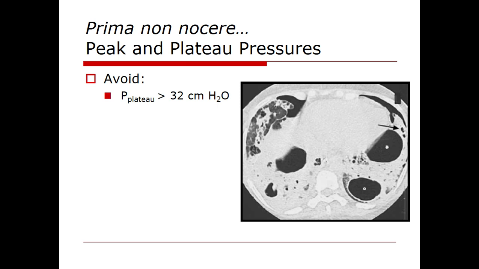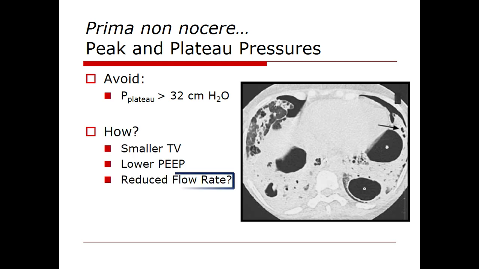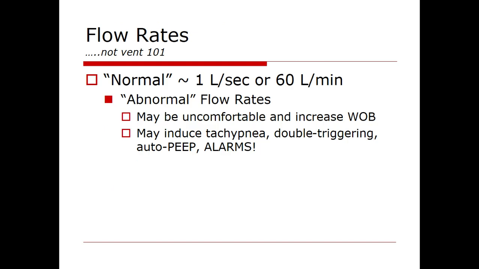When the plateau pressures are high, we want to make them low because your risk of barotrauma goes up the higher your plateau pressure is. It's not as though a cutoff of 32 is magical, in that a plateau pressure of 31 is fine and 33 you're doomed to long-term ventilator facility and a tracheostomy. It's a gradual transition, but around a plateau pressure of 32 and higher, the incidence of barotrauma goes way up. So if you have a high plateau pressure, you'll try to address that by giving a smaller tidal volume, lowering the PEEP, and conceivably lowering the flow rate.